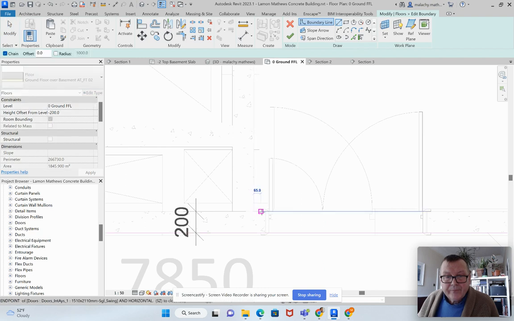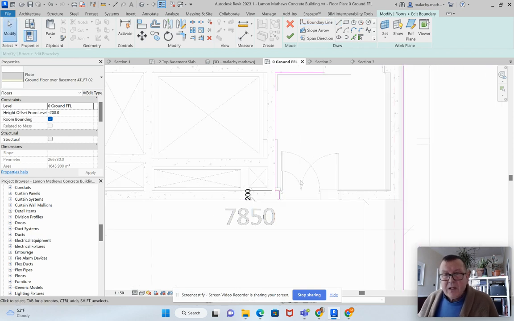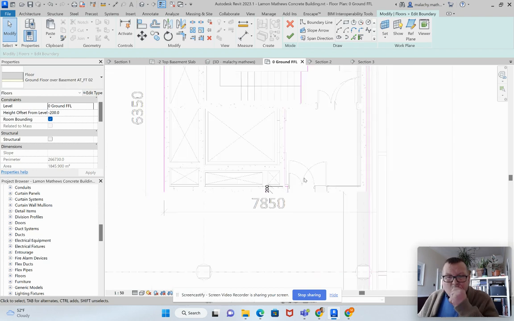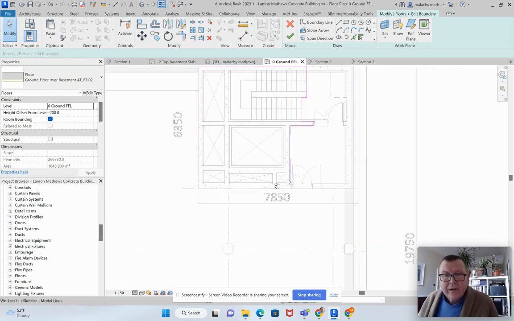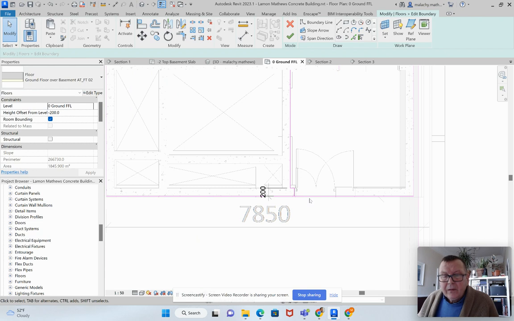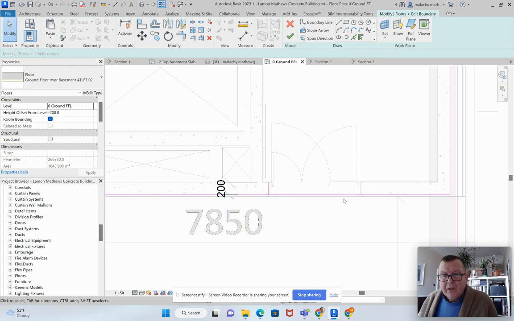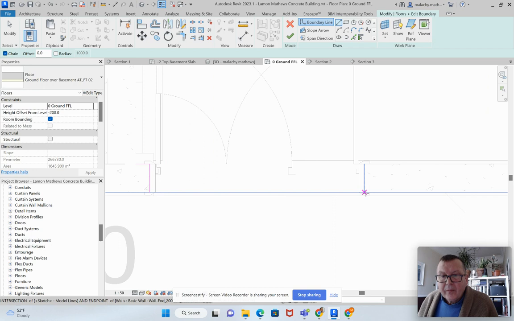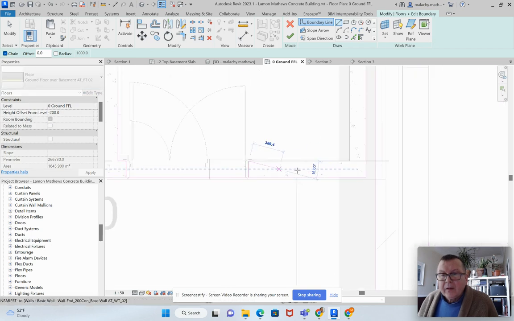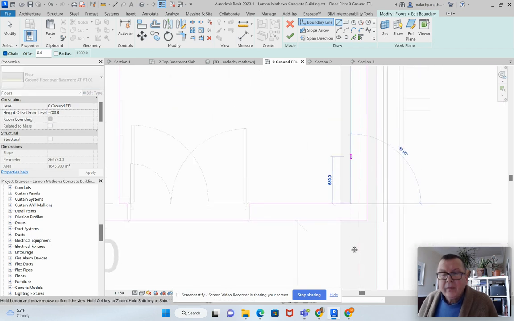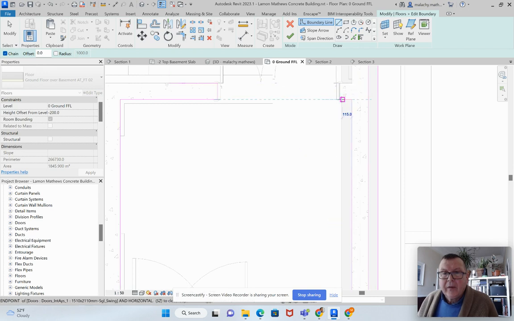Let's just do more lines here. Let's see if that's correct, is it? Yeah, not really. So that one comes up here, goes across to there, to here.